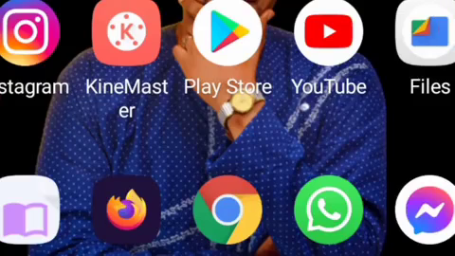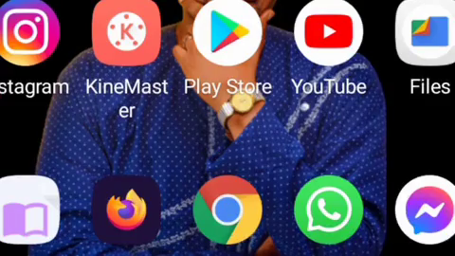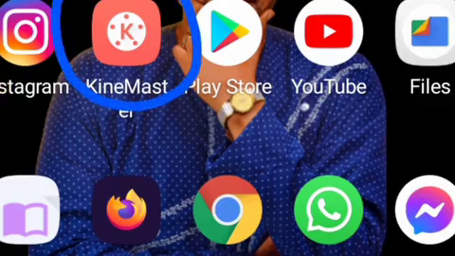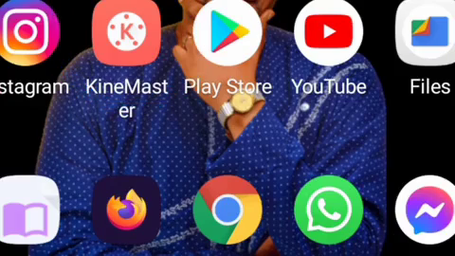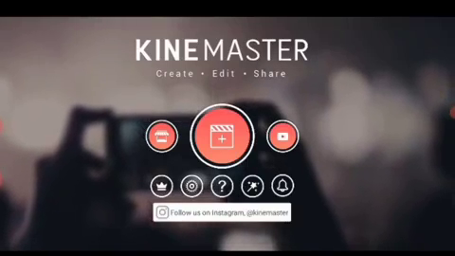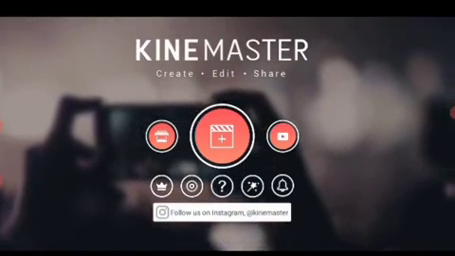In today's class, I'm going to be showing you how to use a KineMaster app to edit videos. This is the app, as you can see, this very app I'm circling here in blue. Yeah, so that's the app. So I'll be going directly into it now. All you need to do is click on it after you have downloaded it. So this is where the KineMaster app will take you to.